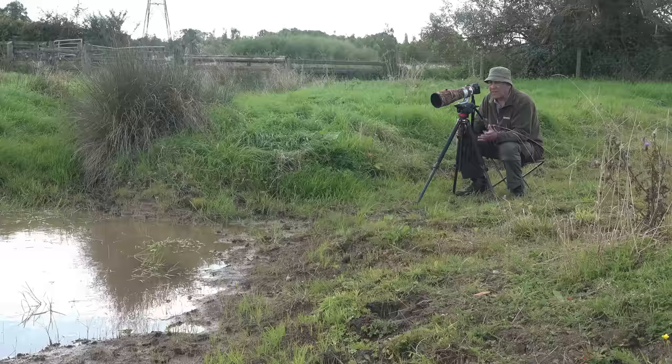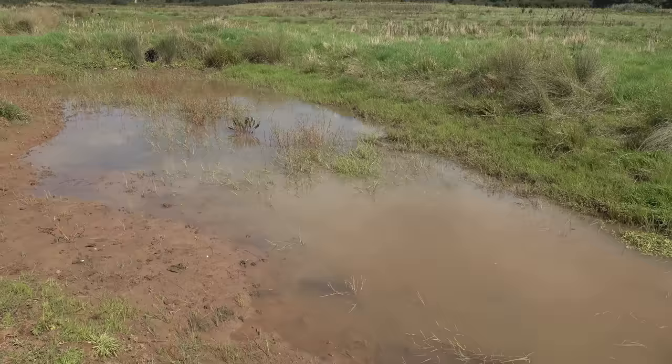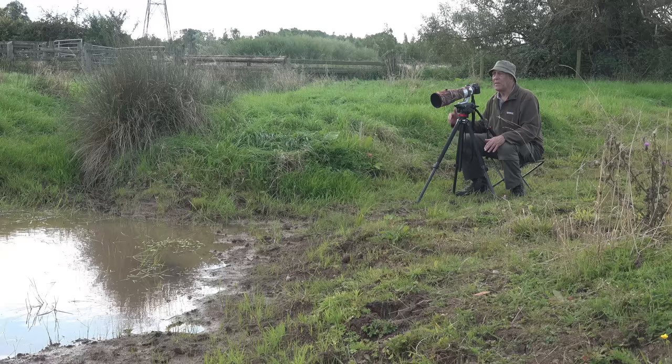The whole time I'm here, I'm watching the dragonflies to see where they're flying because they keep changing position. Three times in recent minutes there's been a dragonfly fly across the open water here and hover. So I've moved over to this little channel, which has the advantage that I'm slightly lower down. The sun's still behind me, but the wind's building up and becoming a problem — I'm going to have to pack up soon.